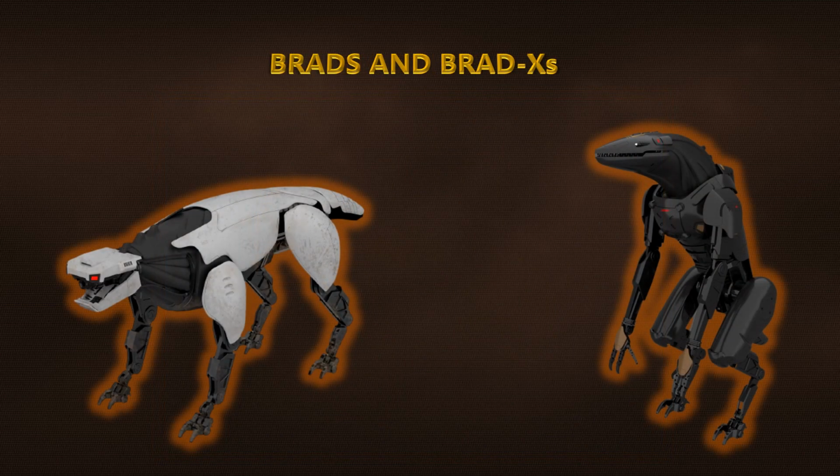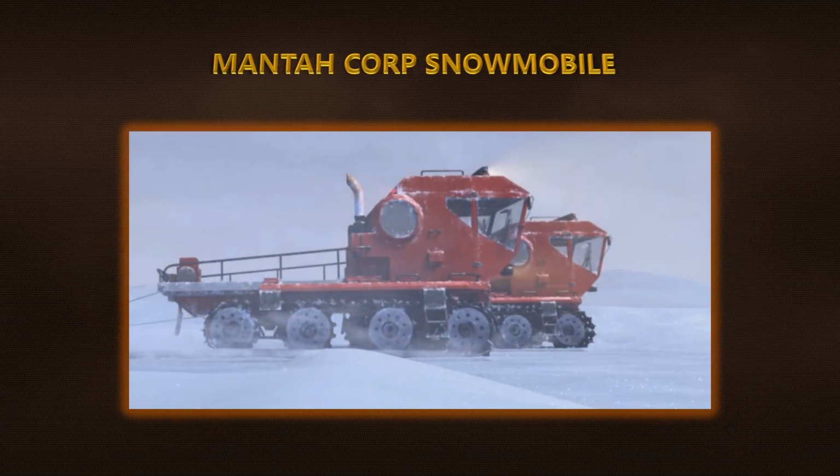Brads and Brad Xs acting as the ranger and MVUs. Mantah Corp snowmobile, basically for the transportation of dinosaurs between domes, I guess you could say. I mean, that could be the case, really. Also, just another thing on those bioluminescent caves, it would be a boat tour. Yeah. I really did not script this at all.